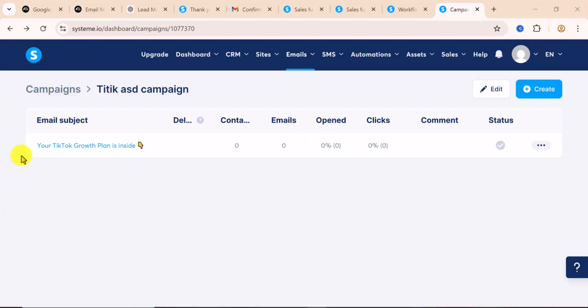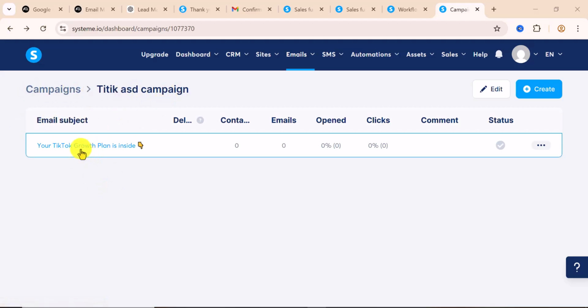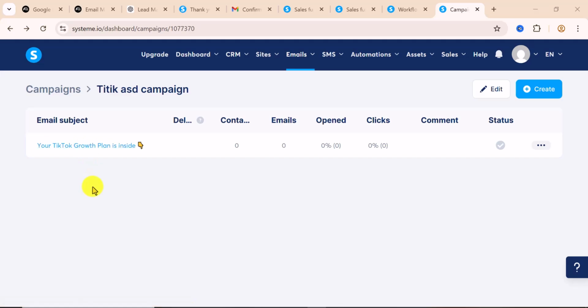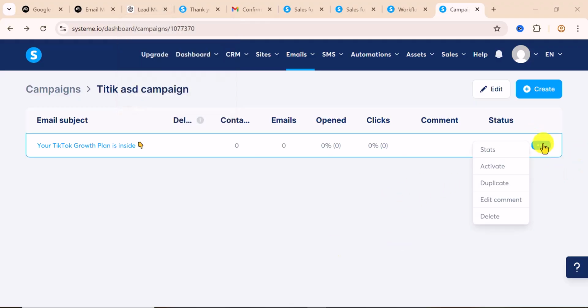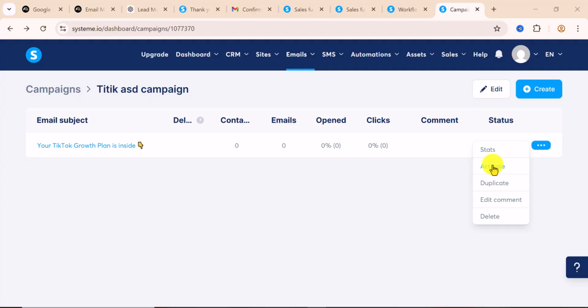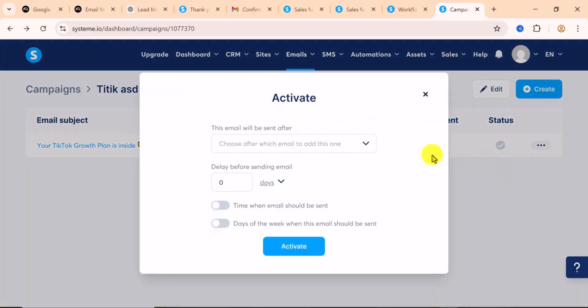The way to do that is you want to come back to your campaign. So under your campaigns, this is a campaign we just created. So this is the first email that we created. So you need to create 5 of these emails as I have here. All right. So before then, you also want to come here and click on activate. All right, so when you click on activate, you are going to see this option that says this email will be sent after. If you click on this, you see it's empty because this is the first and only email here. So when do you want this email to be delivered?